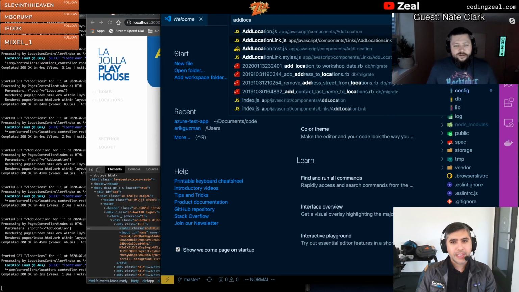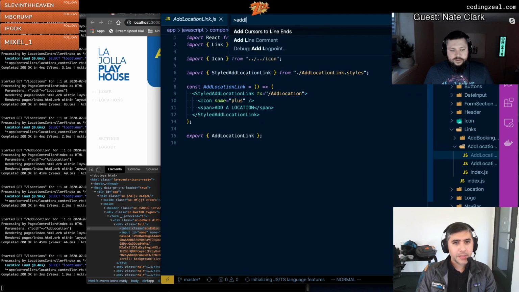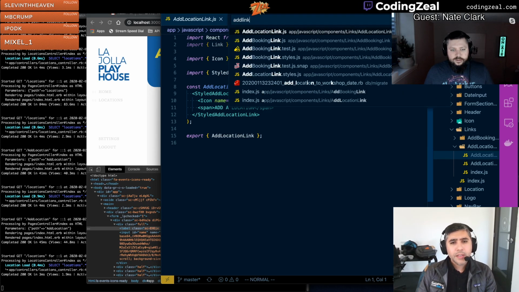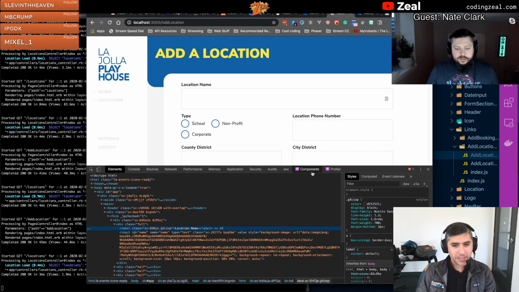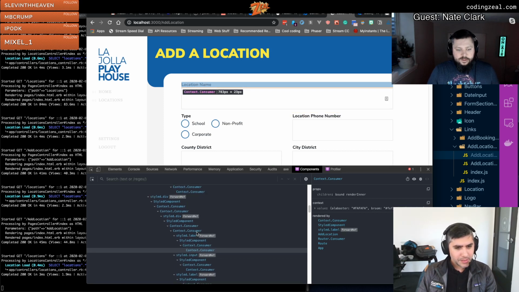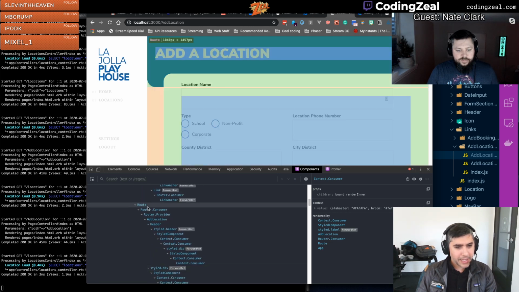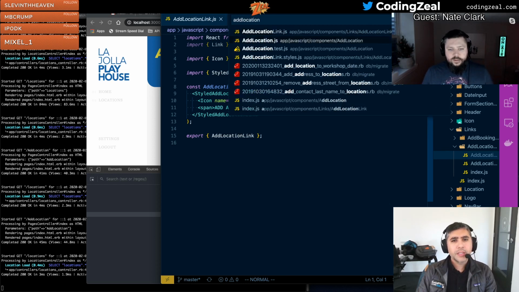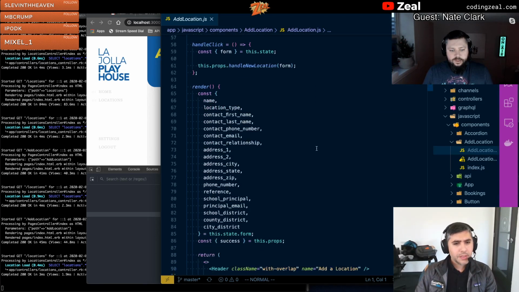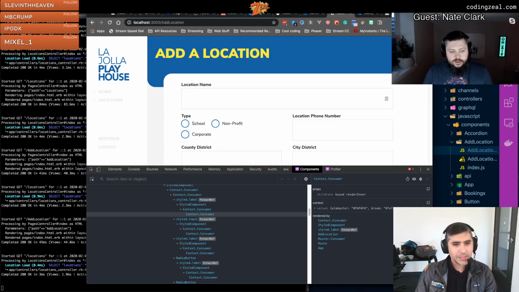See if we can find the JavaScript for this. That is not it. You can find out what component it is over here on the left in your DevTools if you'd like. Oh, that's right. Thank you for making me realize that. This looks like a styled label of some sort. Try to find add location. It looks like that is the component in question. Add location. There we go. So here's add location, add location name.